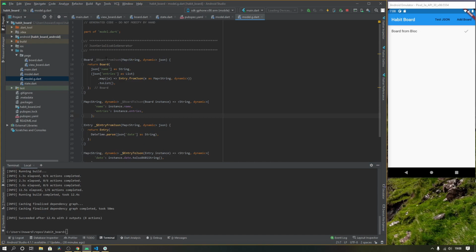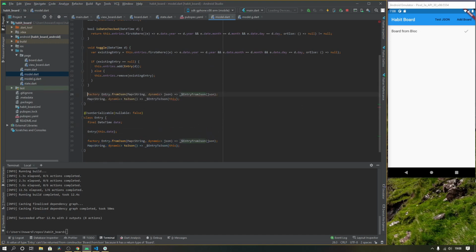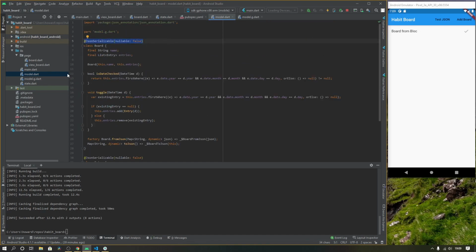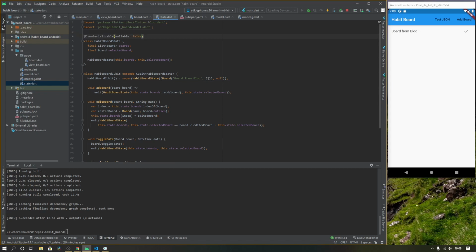So that has added this board from JSON and board to JSON. And once again, we'll go back to here and copy these methods, replacing entry with board. And there we go. And we will do this with our state object as well.